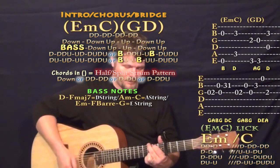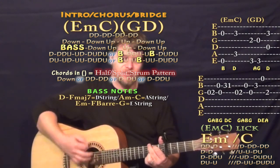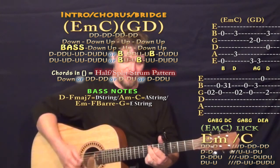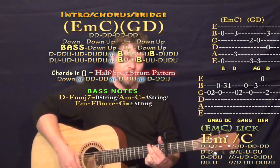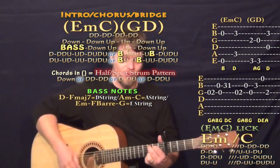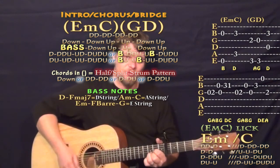Or if you're digging on the 16th, you could do just the down, down, down, up on every chord. Or you could split that down. C, up, down, down, D. Or you could try the other 16th pattern. G, down, up, D. So you want to kind of find a way that works for you and kind of run with it. And from that intro, we'll be going into our first verse.